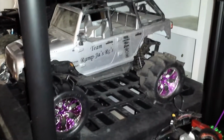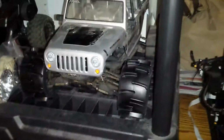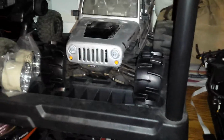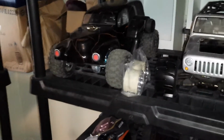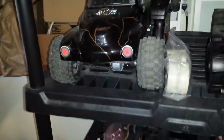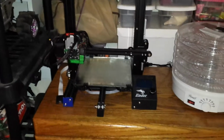This is a Helion 4-wheel drive monster truck that is being converted for sand bashing because I live close to the beach, and with the quarantine it was really the only place we can go where there's not a lot of people. This here is an Axial Wraith, just keeps getting changed over to different things. But so now let's get into the 3D printing.